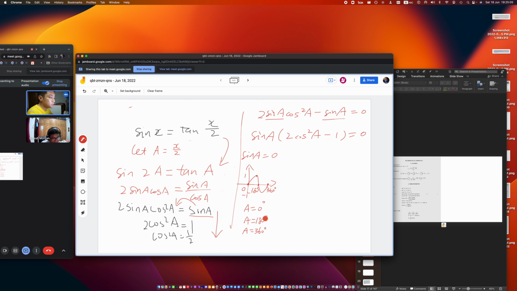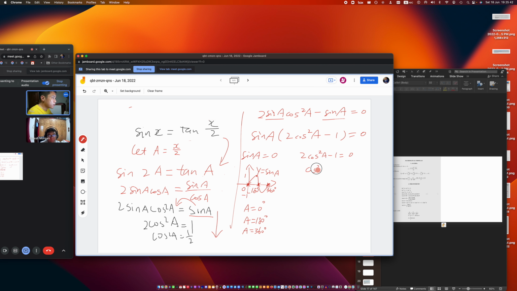Do you know how I get 0, 180, and 360? Just the intersection. Yeah, so basically it's just because 0 means all these 3 points, right? So basically for sine A equals to 0 is easy because 0 is what I call a special value for sine. This is the sine curve, this is the y equals sine A curve. So you just read from this, alright? Then the other set of values is given by this.